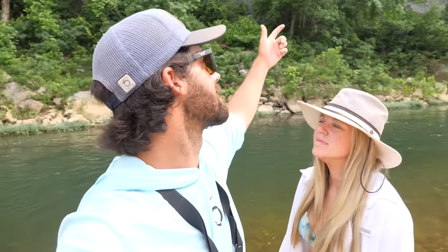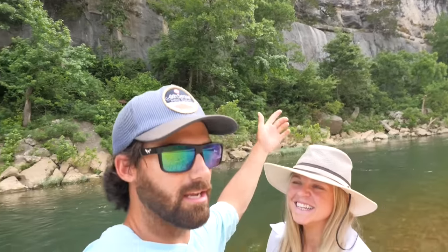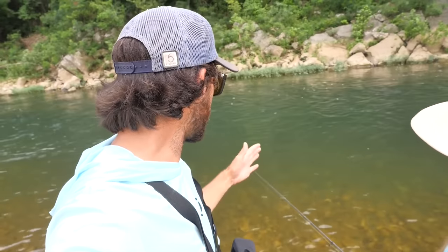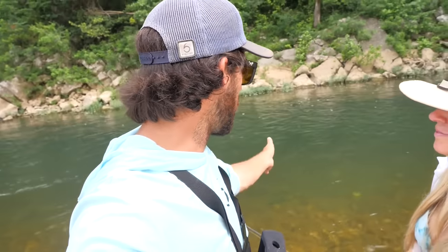And like Jay said, this thing is full of fish, full of big smallies, and just a bunch of beautiful sights on the way. I mean, look at this, guys. Look at this big old bluff. We're starting here at Tyler Bend. The few spots upstream were actually a little bit low, but the water here looks great. Yeah. I mean, look at this. The water is this kind of aqua blue, kind of teal color. It's clear, and it's flowing right here through this nice spot.